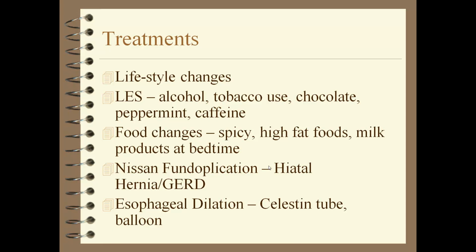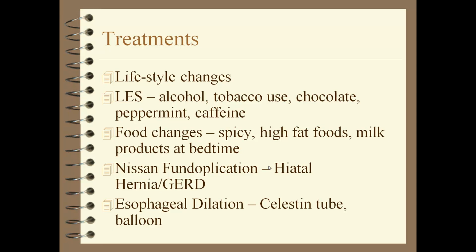sleep. A cure for GERD is having a Nissen fundoplication surgery. This surgery is for patients that have hiatal hernia or GERD. They basically wrap the stomach around the diaphragm at the top. It tightens up the sphincter and it will stop hiatal hernia symptoms as well as GERD. But it's a major surgery.